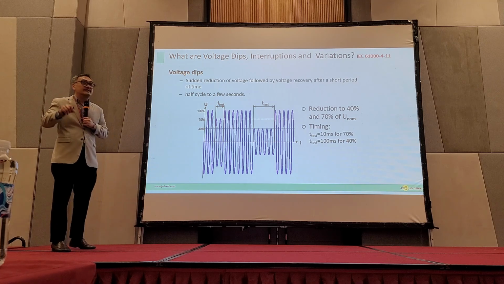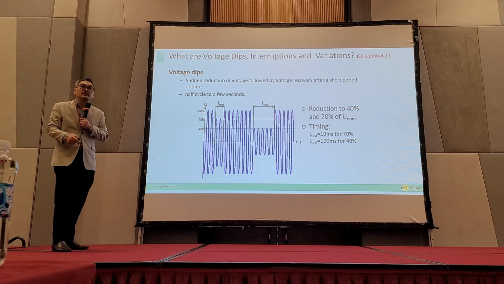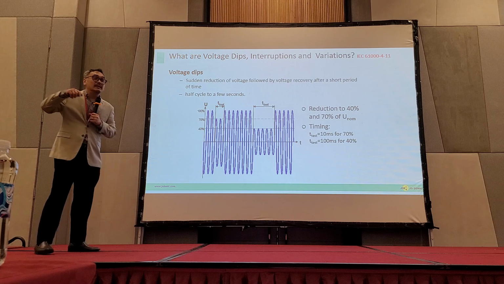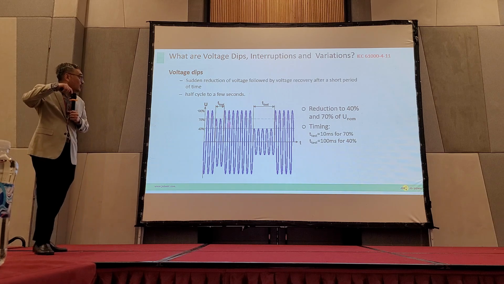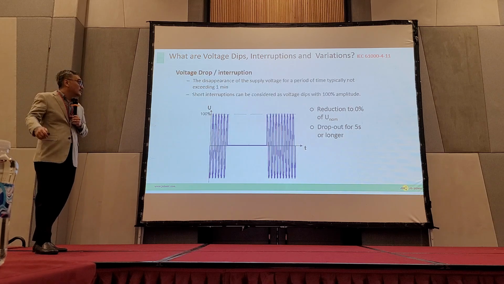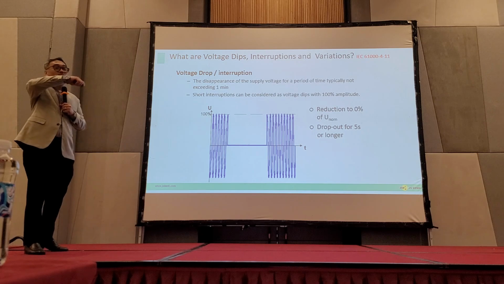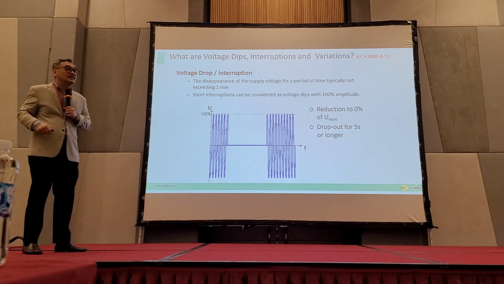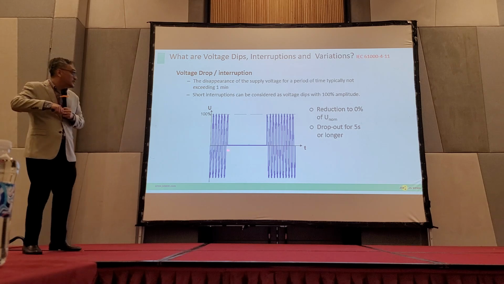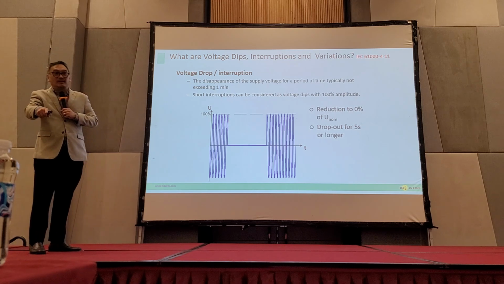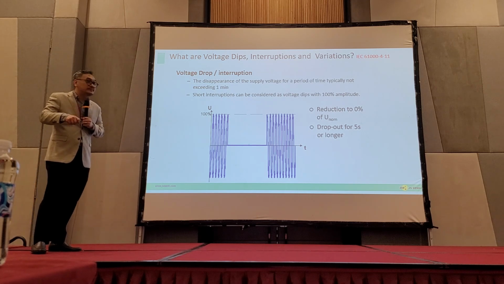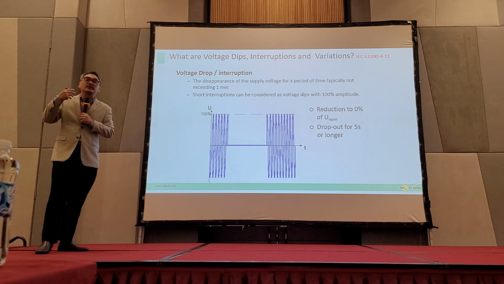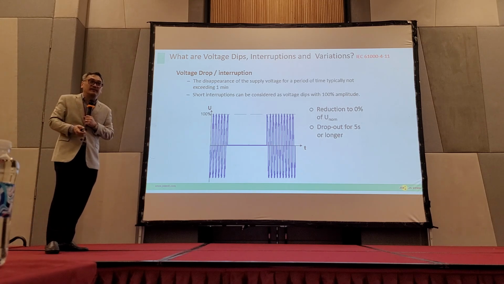Okay, so there are 3 kinds of tests that we need to do. This is what we call a dip. A dip means a small drop of the voltage. Another one is where the voltage is running at 100%, for example 220, and we have a duration of 0, for a short period, and then it goes back up. So we want to see how the product behaves.